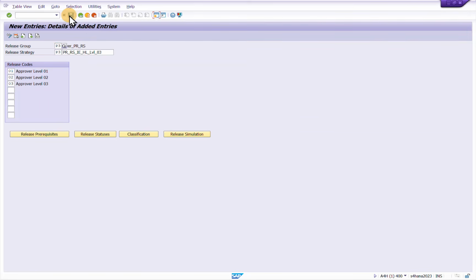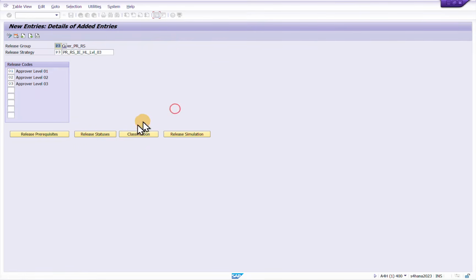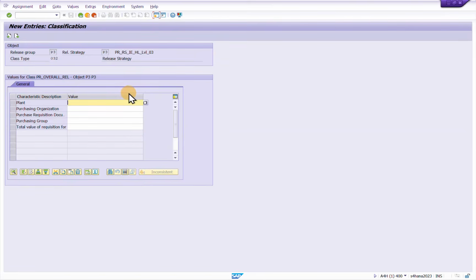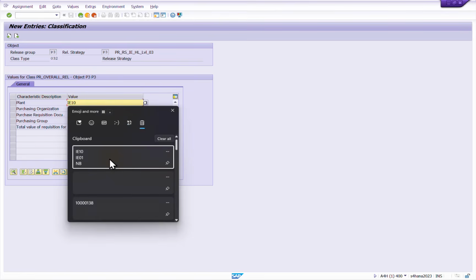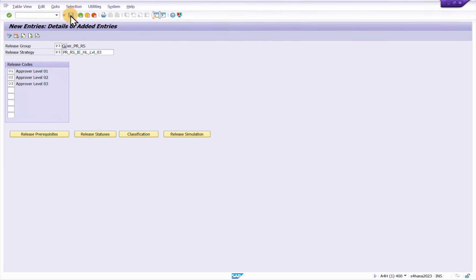Then save after each step, release statuses. Okay, if no one approves, it will be blocked. Here I will paste this directly and change only the value. So this time 500.1 dash 1000 euro. Okay, save it.